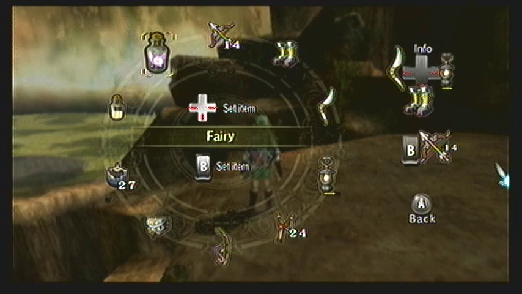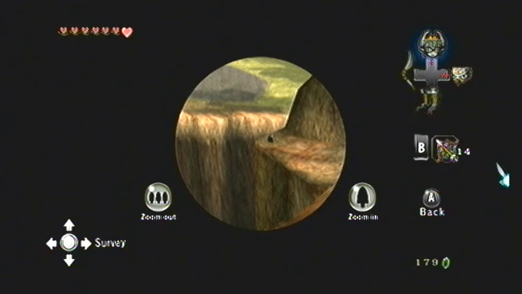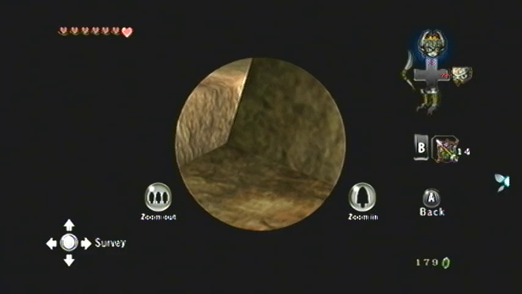But anyways, so here I'm just going to use it real quick. You use the minus and plus symbols on your Wiimote to zoom in and out. Anyways, you'll see over in the distance there's actually a chest. We're going to go grab that here in a moment. Up ahead there's a boulder. We're going to have to blast our way through it, so we're going to need to use the bomb arrows that we just read about.